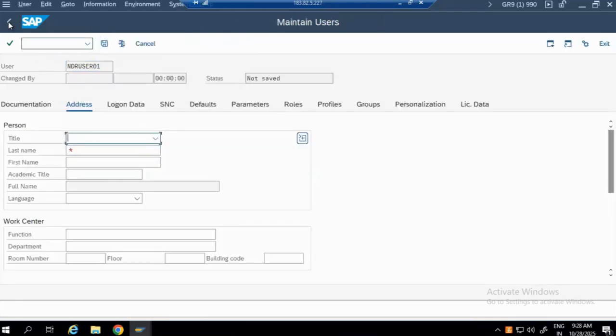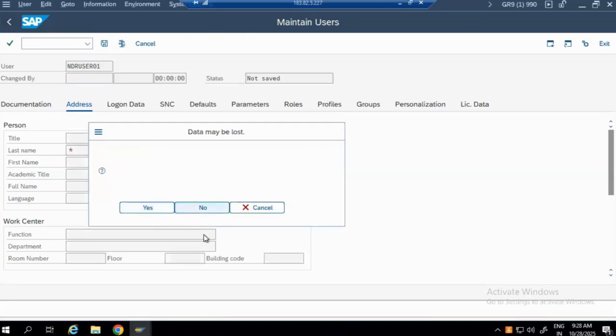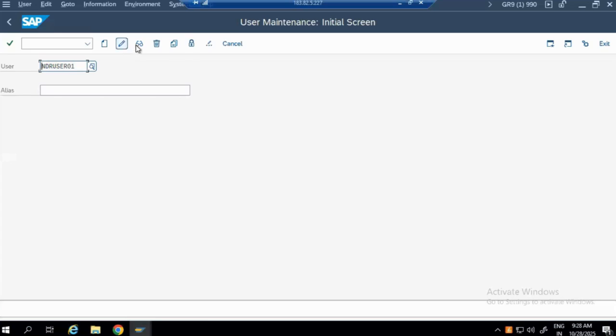Okay, before I go, I want to display this user, not change. When I try to display this user, what is it saying? This is the status bar where you can see all the inputs or results. Whatever you ask, the system will give the result here. Whether it is successful or not, whether it exists or does not exist. So it is already saying that NDR user does not exist, which means once we create this user, we can display this user and check. Or if we want to modify, we can use this change button. Okay, let me create this user.